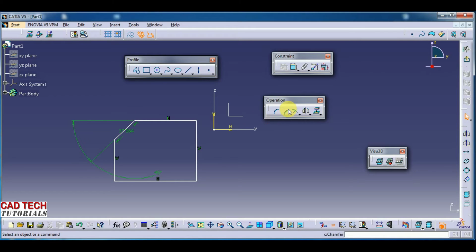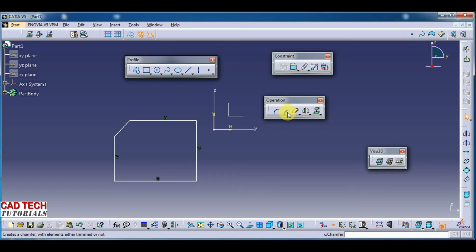For example, if I don't have this chamfer option, let's see what I would have to do. I want to draw one line from here to here. Then I want to erase that, so I use this quick trim. See, this is the way.